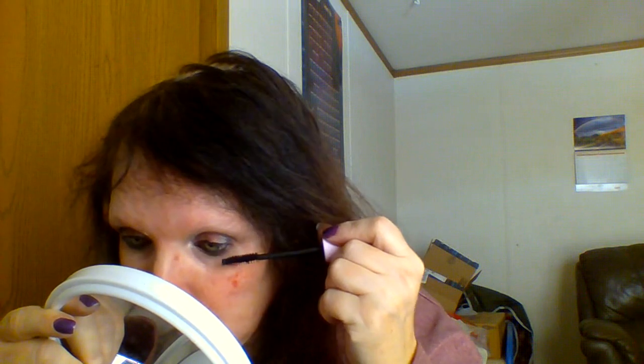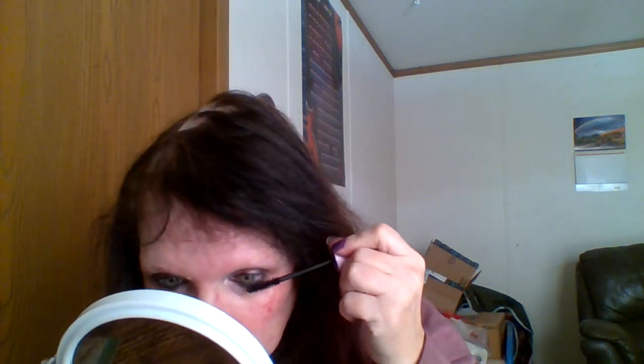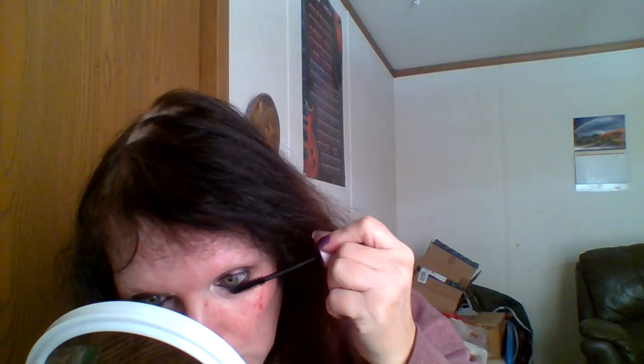I don't want to hold the mirror up in front of you, so I'm trying to hold this at an angle. This mirror is awesome. I can adjust it several ways. I just really like it, and so portable. So that's awesome. I have another one. It's not on a base. It's quite a bit different. And yes, it still does have the tag on it. I just didn't think about it.